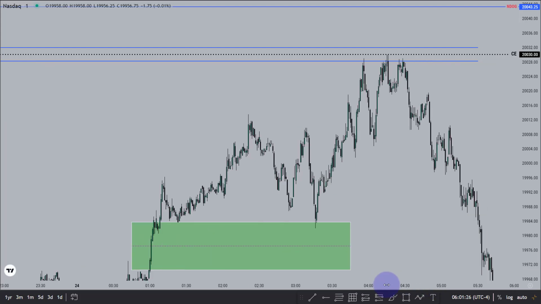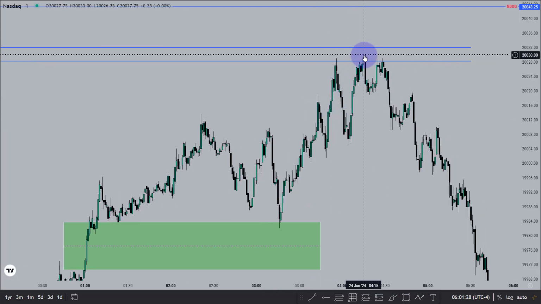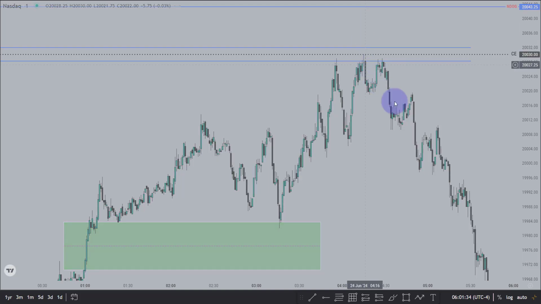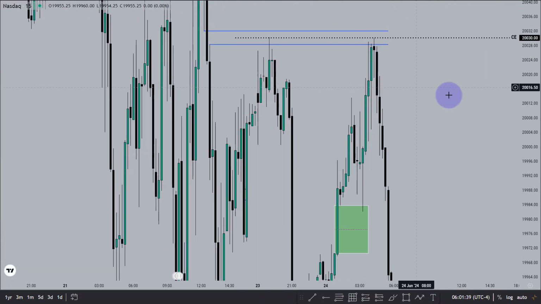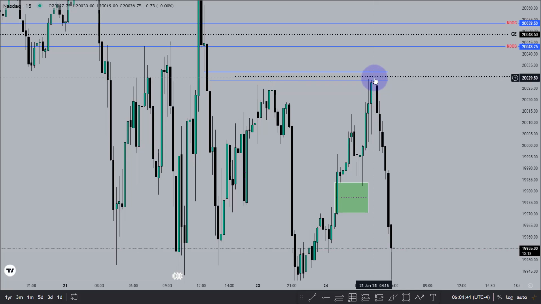So when the market reached that area, up to this 15-minute last fair value gap, what is that 15-minute last fair value gap? I'm going to the 15-minute chart one more time. So here I am in my 15-minute chart one more time. When it reached this 15-minute last fair value gap, I was watching how it reacted from that fair value gap, because previously the market had rejected from the consequent encroachment. Now I was expecting that the market will reverse from the low of this fair value gap.